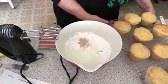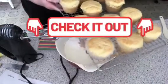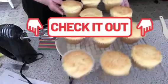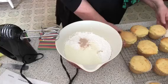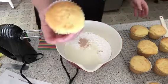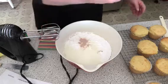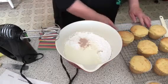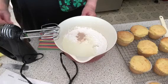Okay, we've got the cupcakes done right here. Don't they look good? We got 12 of them. Good sized. Just like this. Maybe if I didn't fill it so full with batter, I could have got 12, but I got 11. And we're going to make the frosting.